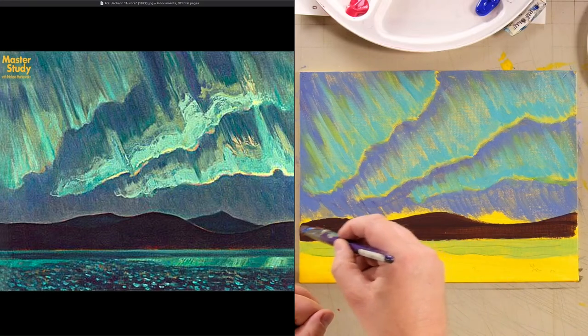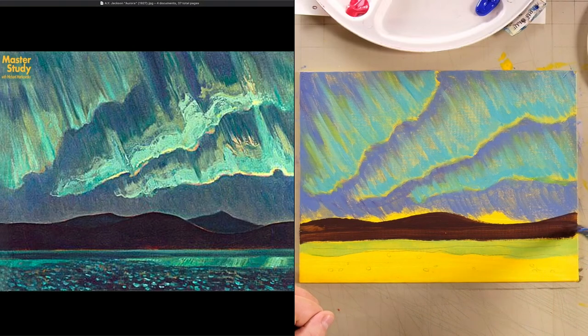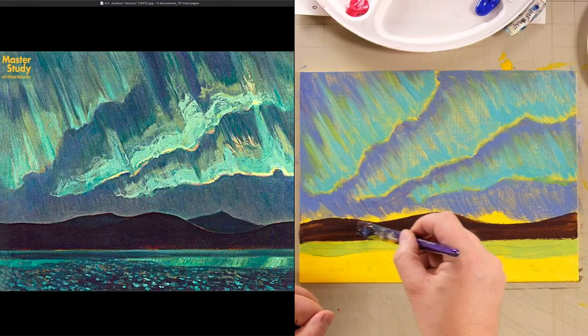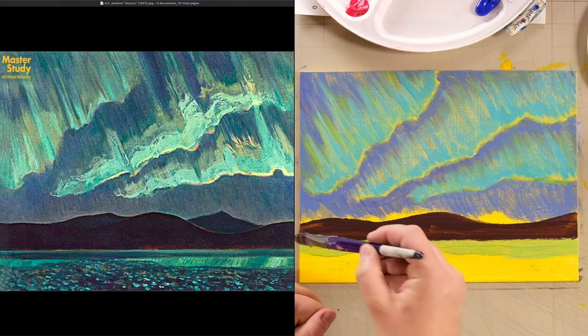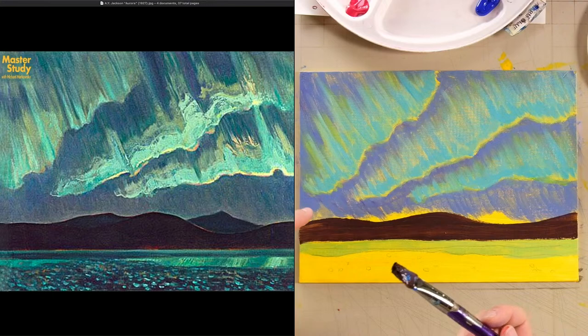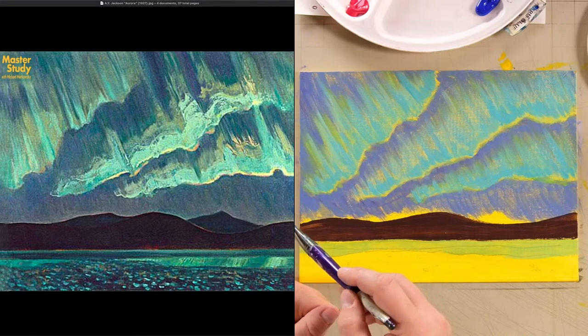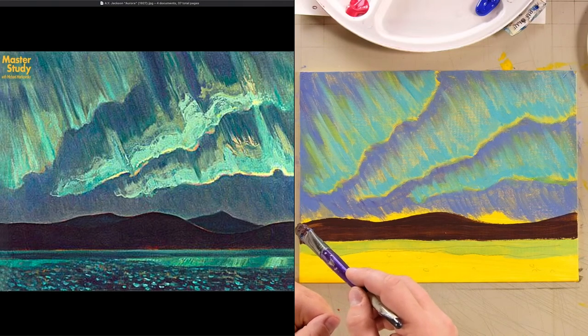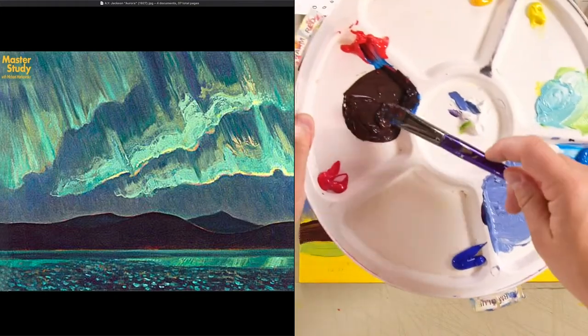So this is not a black. This is like a really, really dark purple, because I didn't even put any yellow into it. I am going to make this darker and actually paint black over top of it later on, but not just yet. You can see there's a little bit of the sky that I didn't go right up to the edge. What do I want to do there? Maybe should I make that hill a bit more prominent? I'll leave it like that. And then I can always add more to it later.